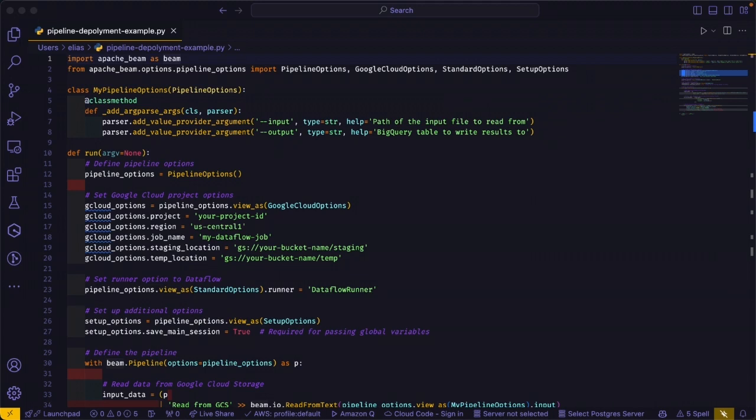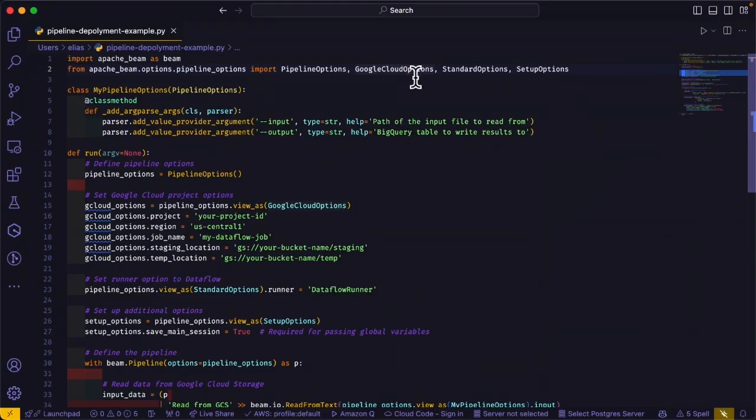It's a pretty big script. What you'll notice here, the very first thing that we're doing, is importing Apache Beam on line 1 as beam. These are just core Apache Beam modules that are used to define and run the pipeline. We'll also see that we're importing things such as PipelineOptions, which are general pipeline configurations used for the settings for the pipeline, including things like Google Cloud options that contain settings for our Google Cloud system.